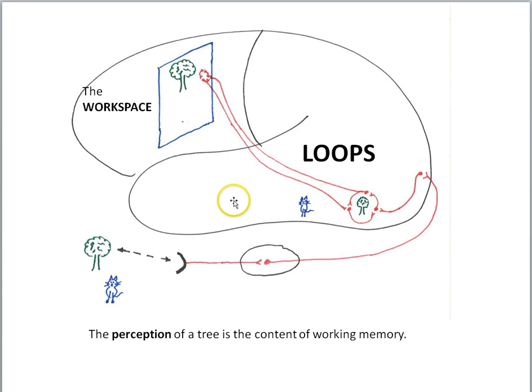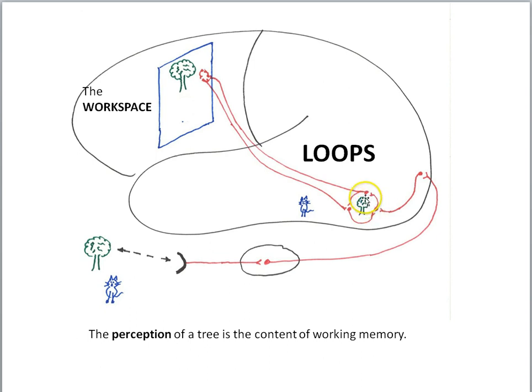So let's take a look here. In this situation, we have the person, here's the retina, and they're currently looking at the tree. Now, the optic nerve sends electrical signals to the thalamus. There's a synapse in the thalamus. Cells in the thalamus send axons up to visual cortex. Electrical signals race up to the visual cortex, and there's lots of visual processing going on in the back of the brain here. And the idea is that if the person is looking at the tree, there's a certain set of cells that are responding to the tree stimulus.